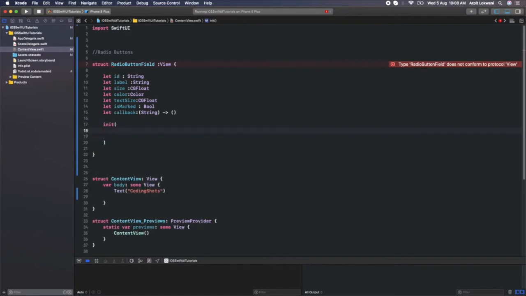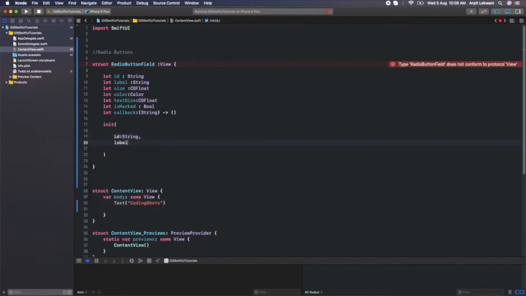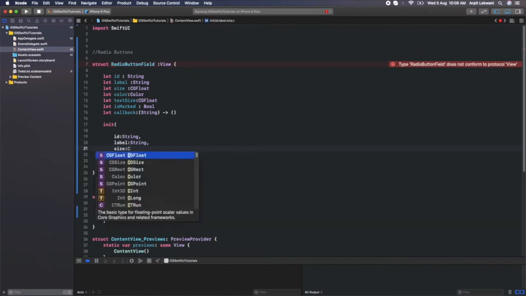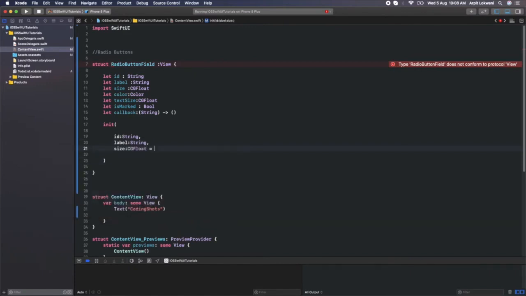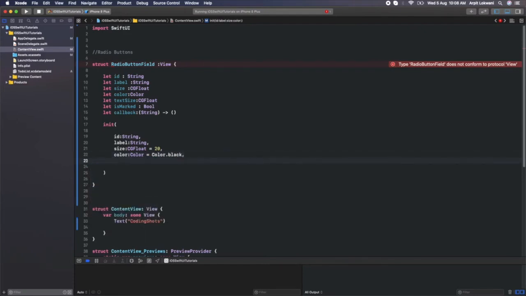So let's start with the ID string, comma, we can say label also, comma, size. I can say 20 will be fine for me. And then color also we need to put. I can say my favorite color, that is black. And that bool variable isMarked we need to put.